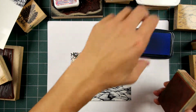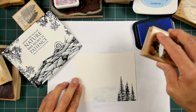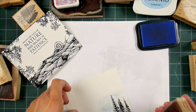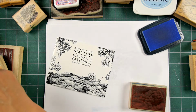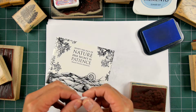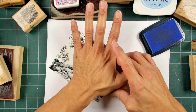Okay, and let me make sure that there isn't too much of that black still on here. Summer Sky is a very, very light tone, isn't it? See that? It's so light that I probably don't need to do this, but I just will. But I'll put a little bit over that snail just to mask it off a little bit. Okay, and let's go in and add a few little clouds in the background.